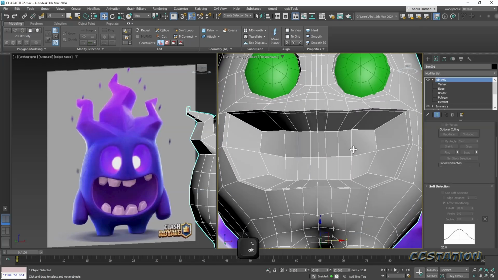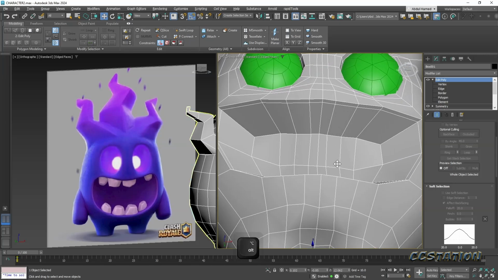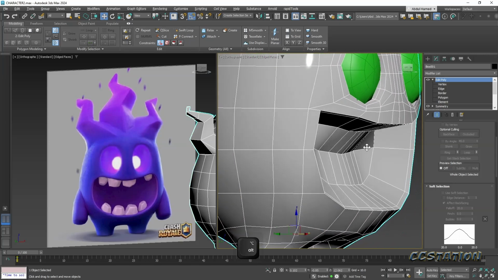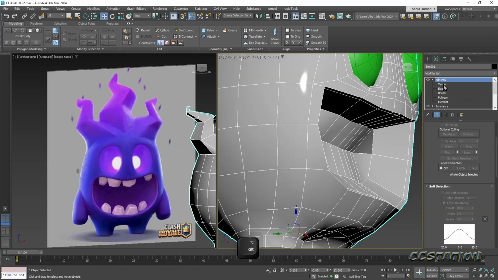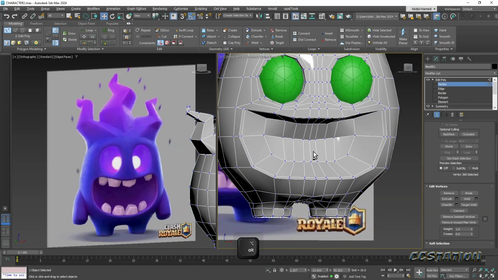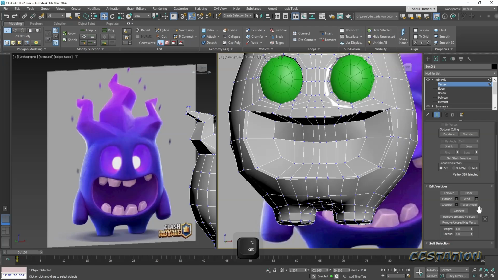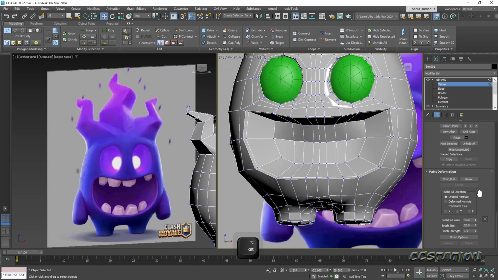So this one here needs to be adjusted as well. So let's use the relax brush.